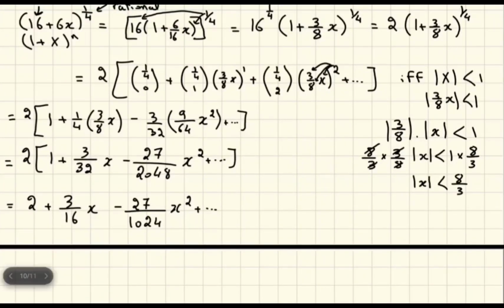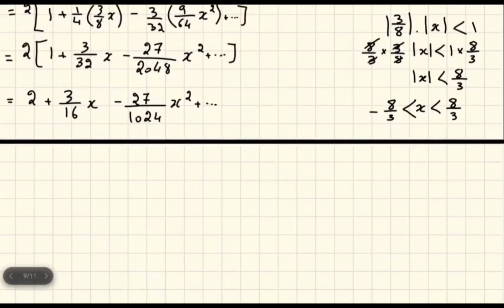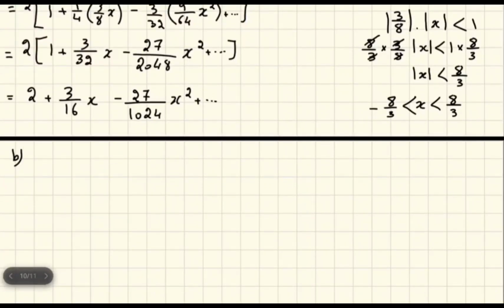It means, going back to the rule I explained before, you write x is smaller than 8 over 3 and same number on the other side with a negative sign. So this is our condition. Now, they might add a part to this question and they ask, estimate, or using part A, using A, estimate the fourth root of 22.